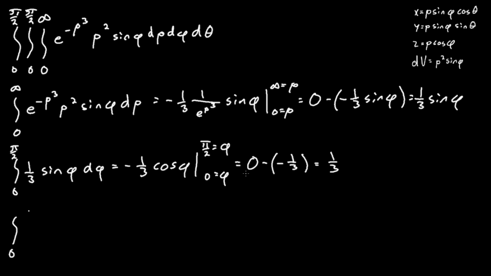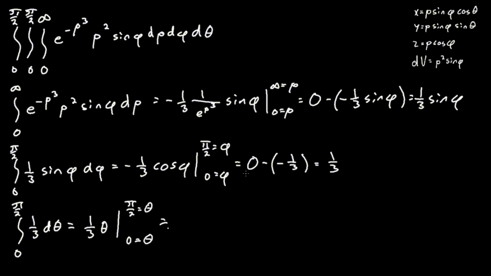And this is just super simple from here. Because we are integrating with a constant, our bound is pi over 2 for d theta, we just multiply 1 over 3 by our bounds. But I'm going to write the entire thing for you guys so you can understand. But all this is pi over 2 times 1/3, which is just equal to pi over 6. And 0 times that, this right here, is just 0. So our final answer is pi over 6.